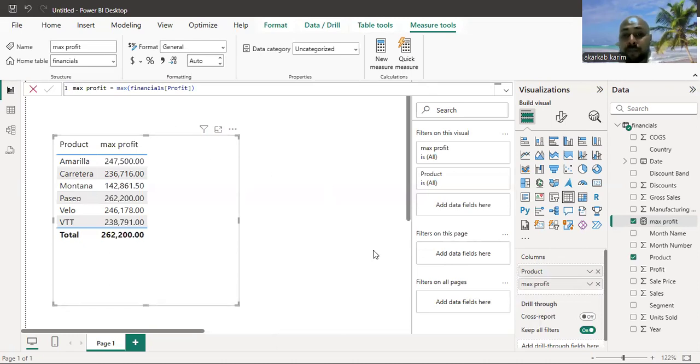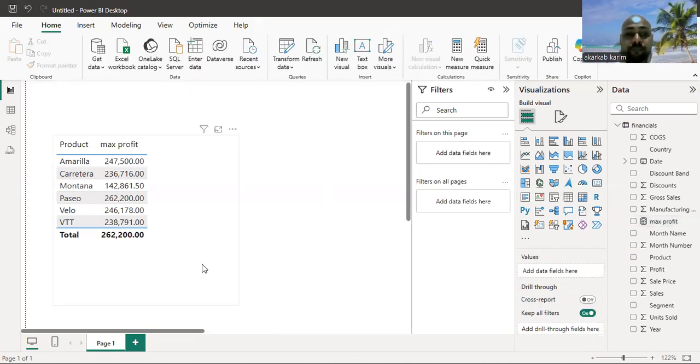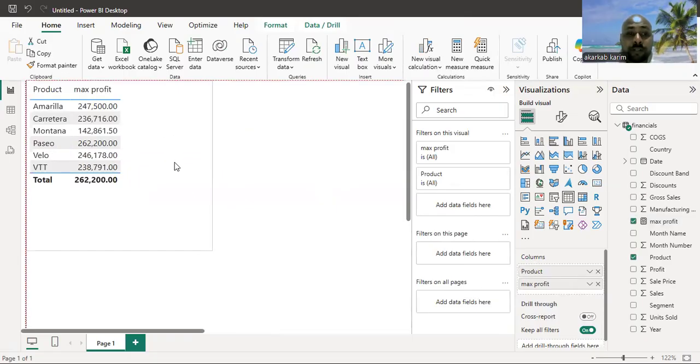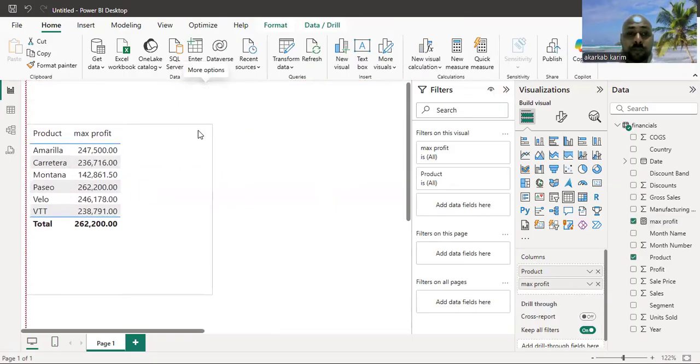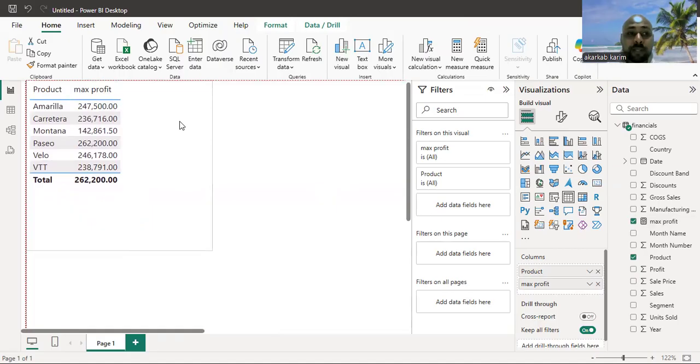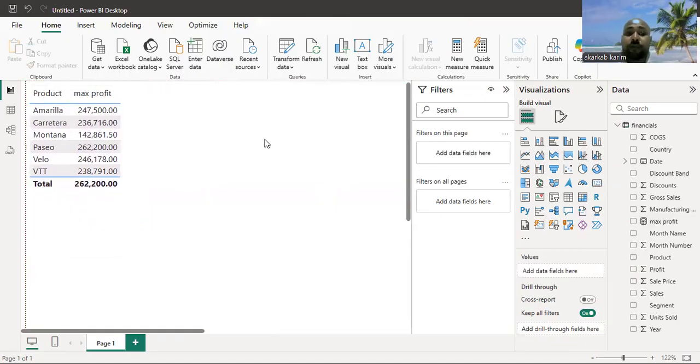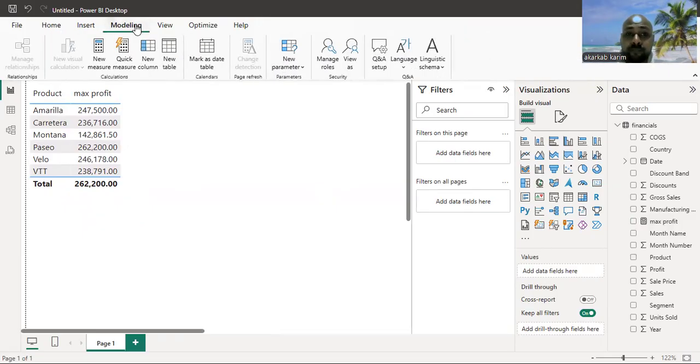To do that, the summarize function comes in, and the summarize function returns a table. To create it, let's go to creating a table.